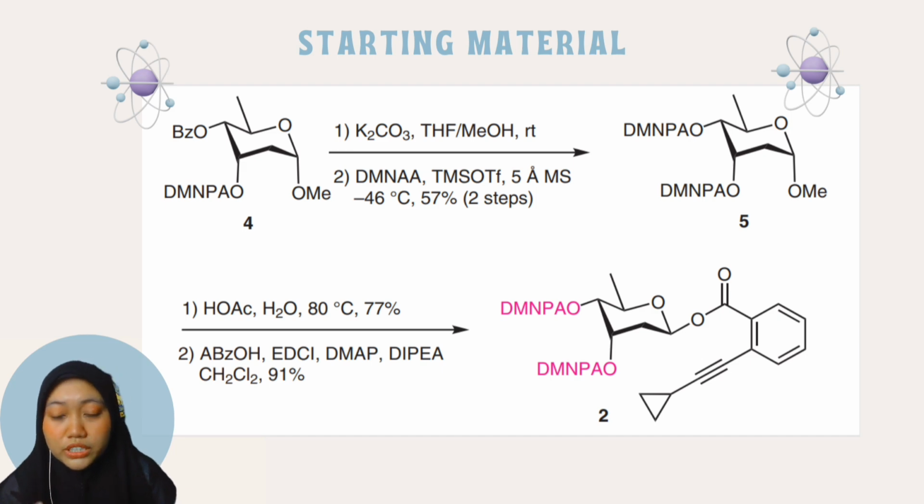The 3-O-2,2-dimethyl-2-orthonitrophenylacetal was observed during the selective cleavage of 4-O-benzoyl under basic conditions. This is due to the cis-vicinal interaction between the 3,4-hydroxyls of digitoxose. However, after acylation with DMNPAA, both regioisomers produce the same product, compound 5, suggesting that the migration of the DMNPA group was not significant. To obtain beta-2 solely, methyl glycoside compound 5 was hydrolyzed and then underwent dehydrative isolation with ABzOH under normal conditions.